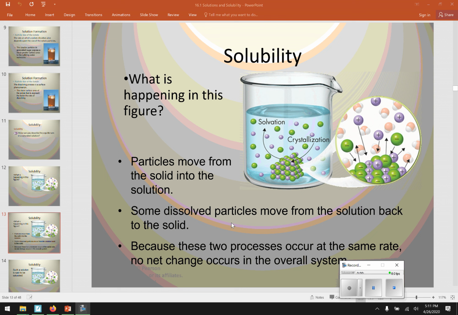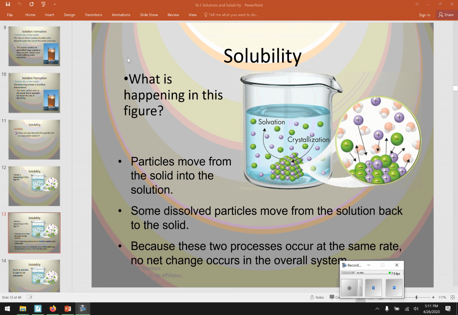Gentlemen, today we're going to go over a little bit more about solutions and solubility, and we're going to discuss how we measure solutions, basically. How we measure how concentrated or dilute something is, how many particles are in whatever solvent you have. So I want to start out, and I'm going to just follow this PowerPoint for the most part. I will do some stuff on the smartboard note, but mostly I'm just going to follow the PowerPoint. So you can follow along with the PowerPoint or just listen.